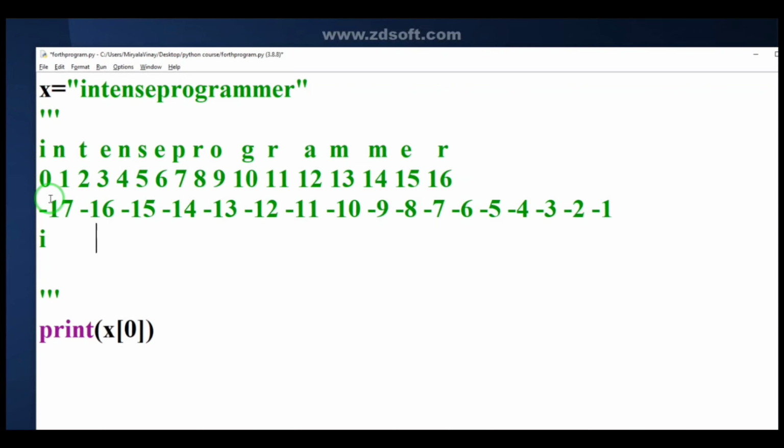It will display I, N, T, E, intense programmer.